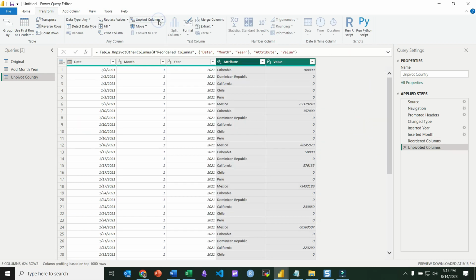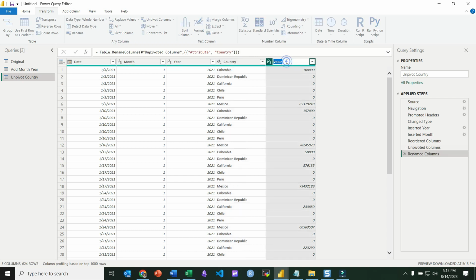I'm going to unpivot those, and you can see it collapsed all the column headers down into a single column. This is obviously going to be labeled country, and we're going to label this num imported. Okay, so we're starting to look like our solution.